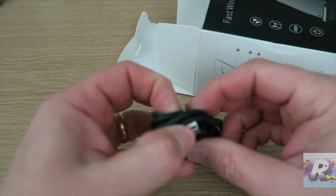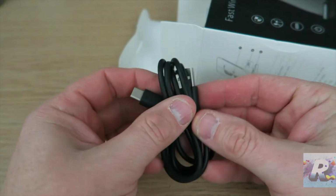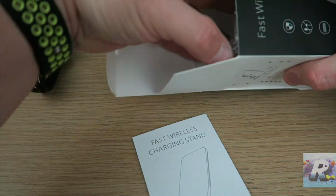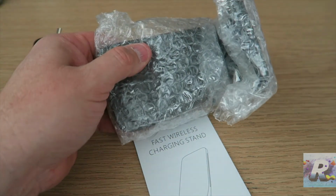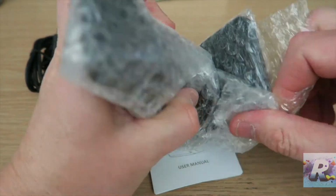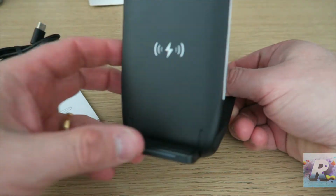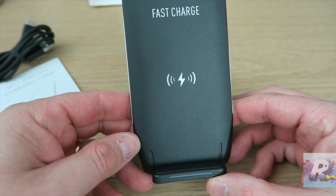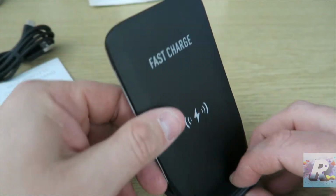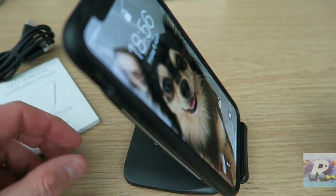So there's our cable, there's our USB-C cable. The instructions, which we'll have a quick look at, and nothing else in the box, and then of course our charger, which is a stand-up one. And again, I'm quite keen on these. I have got a sort of base plate model, and that's fine, to keep it down, but I actually fancied something more of a 60-degree angle, and I think this is actually going to do the job quite well. So yeah, it sits there quite nicely.